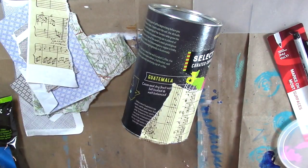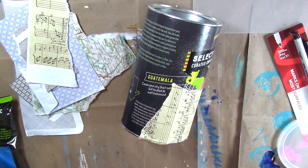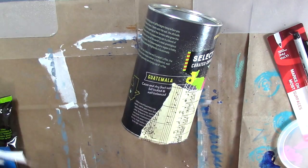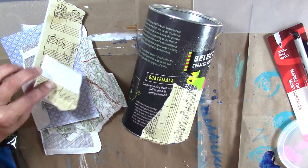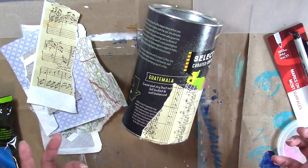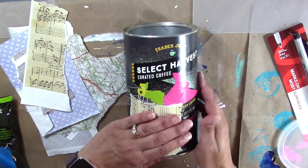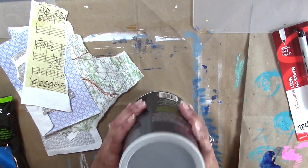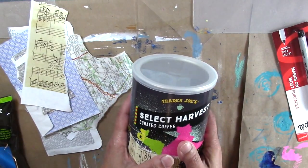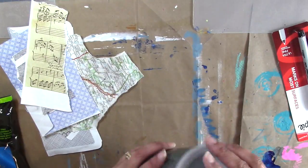All my scraps go into a box for reusing, reducing, because I don't like to add to the landfills. And so that is my way of giving back, by using up all my paper scraps as much as I possibly can so that I'm not adding more to my garbage bin. So these scraps I'm going to glue onto here. I'm going to turn this can into something for storage, okay? So this isn't going into the rubbish, all right?